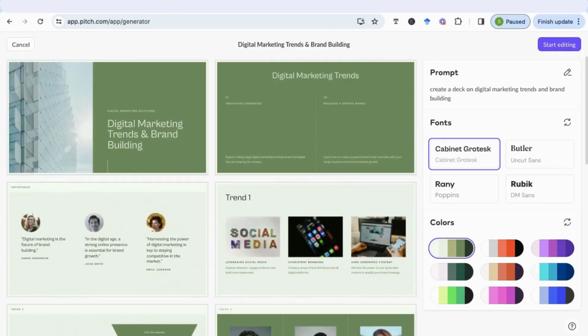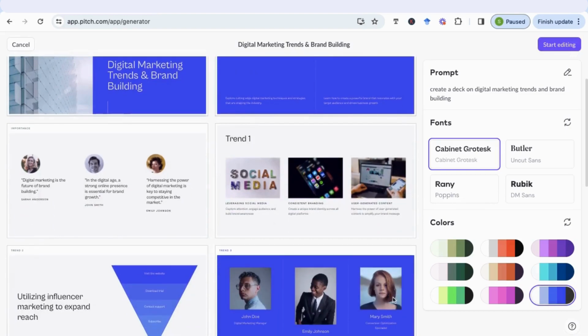Obviously we have just given it a prompt and it's come up with these slides based on the prompt. Now we can start editing the presentation in order for us to add the detailed information that we want. You can also just change the color. Say I don't like the screen color and I want it to be closer to, say, my brand colors. I can choose to change it to blue, or I can choose any of the colors that they have over here.